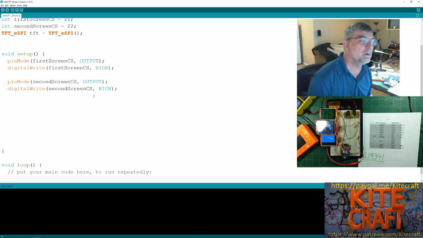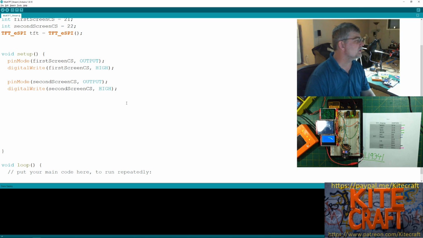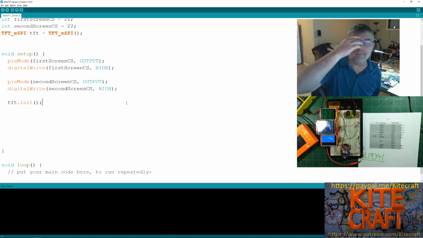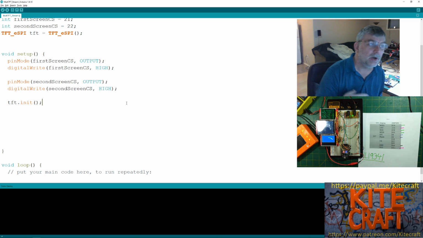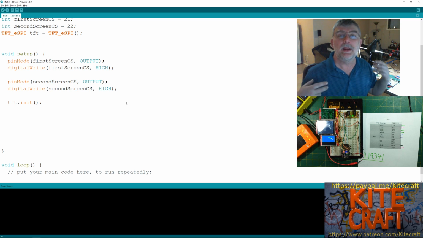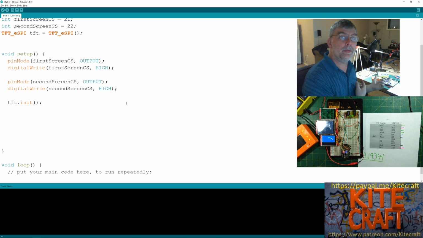Now, normally, if you were only using one display, you would just come in here and go tft.init, right? What this does is it initializes not just a TFT object with a bunch of variables like those pins and things like that. It actually communicates with your display and sets up some parameters there.